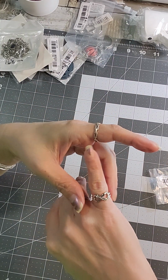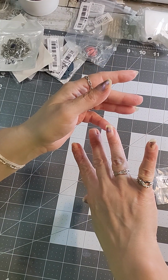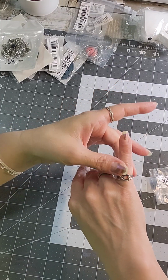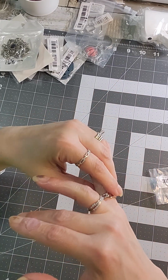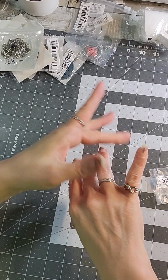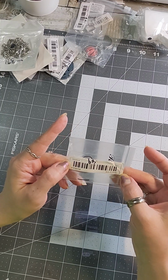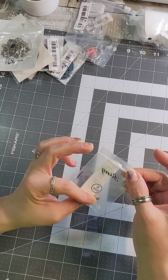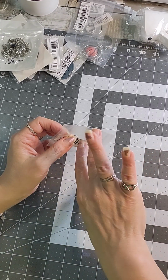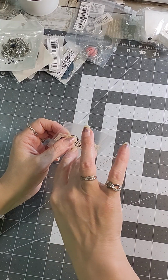So I guess it's a little bit snug right at my knuckle. That's a 3. Or maybe a 4. That's not a 5. That's not true to size. I wonder if I can force it past. Nope. So that's more like a 4. That's not a 5. That's not true to size by any means. And I don't get where it should be for men. Because that is not masculine. It's cute. I like it.